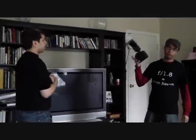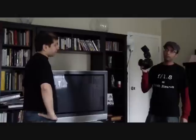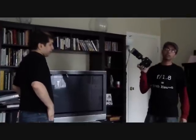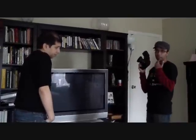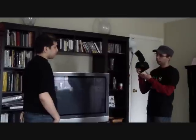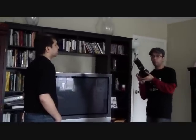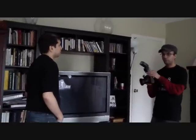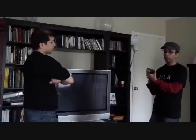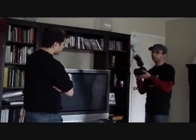I'm at Danny's place, and I'm going to show you guys some sample pictures using a speed light, basically. I'm using a 50 millimeter lens, so just look at the distance between myself and Danny. I'm going to use 1/8 power in this, and we'll try different angles. Keep in mind that if I change my lens, if I use a 75mm lens or a 100mm lens, depending on what range you have, you would have to adjust your power, and you would probably have to adjust your angle as well. So let's take some samples and compare them.